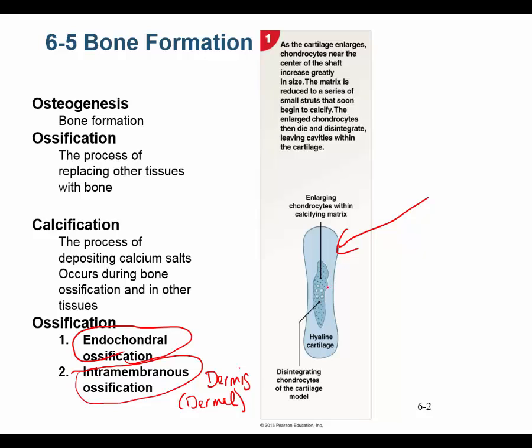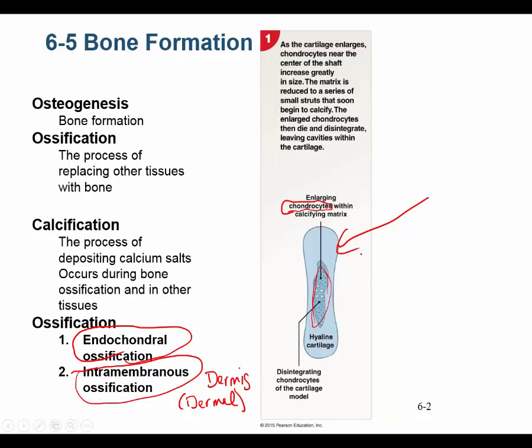And there's chondrocytes in there. See that word chondrocytes? Because chondrocytes make cartilage. All right, now what happens in step one is these chondrocytes start to enlarge. They enlarge, and they lay down cartilage, and then they start to disintegrate, and they start to die and disintegrate, and they leave this cavity here because they died and disintegrated. So now they've left this little cavity. So that's step one.